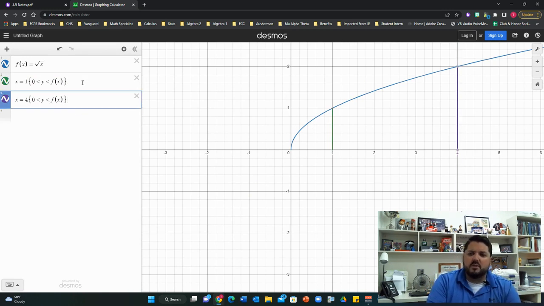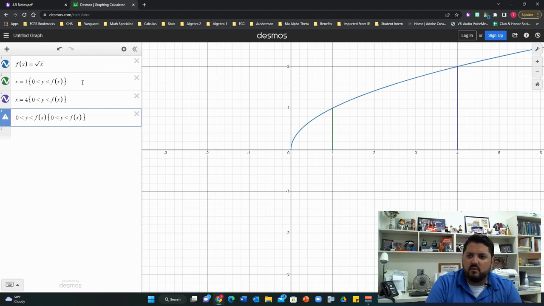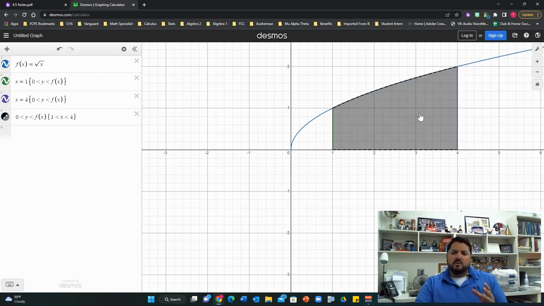Okay, so there's my region. Okay, and then let's do y is less than f of x, and use that same interval. Actually, no, we'll go from 1 to 4. All right, there we go. So that is my region. So now for this one, the entire region is contained above the x-axis, so this one's going to be a positive value for sure. But just to help you guys visualize what the region looks like, that is the area that we are trying to calculate.